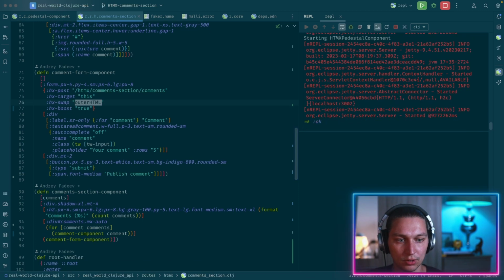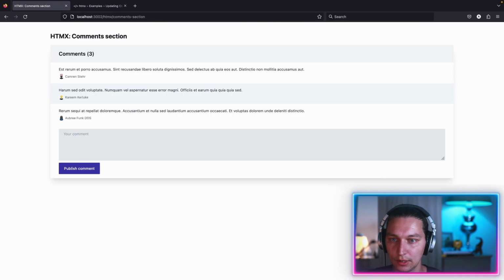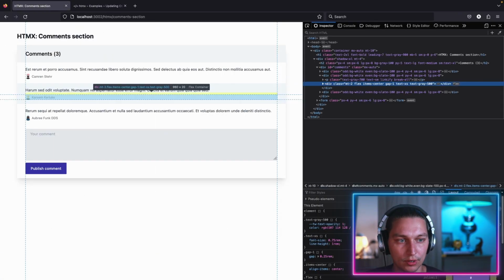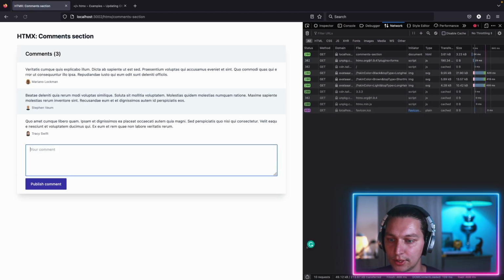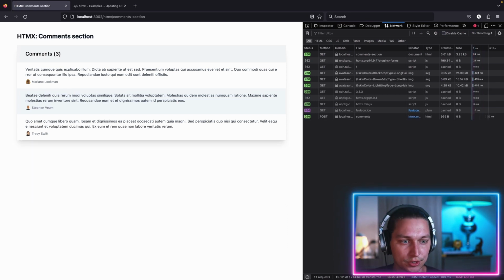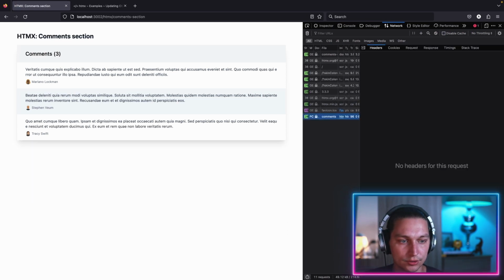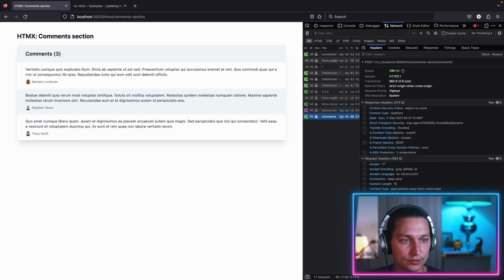So let's reload, and we go back and open our inspector, going to the network tab, reload once again, start typing the comment and publish it. So we have 200 here, and the response, so the status is 200, but the response body is empty. So basically our form disappeared.